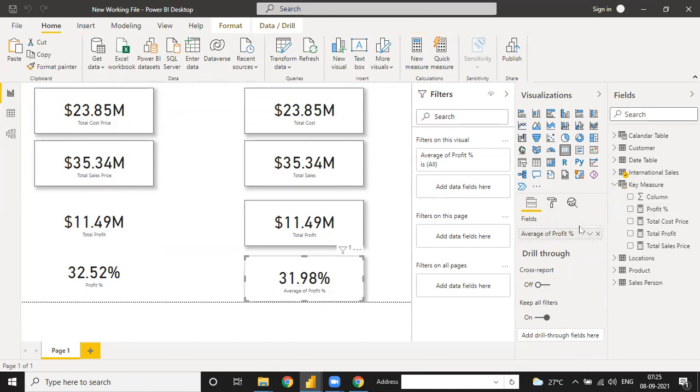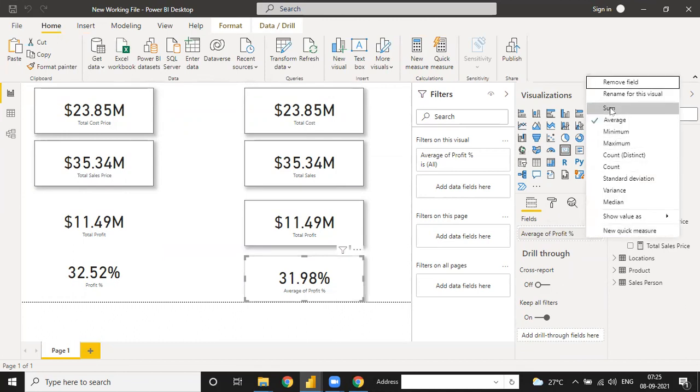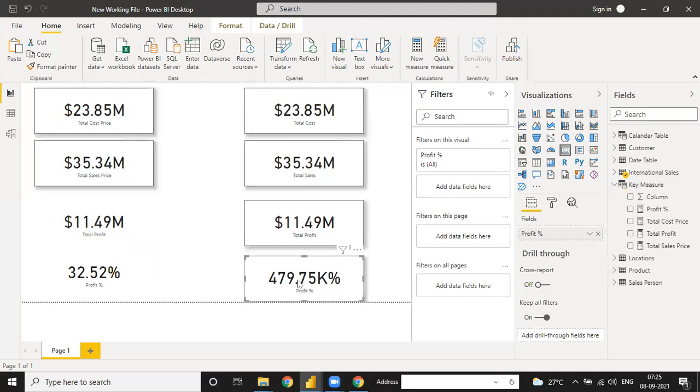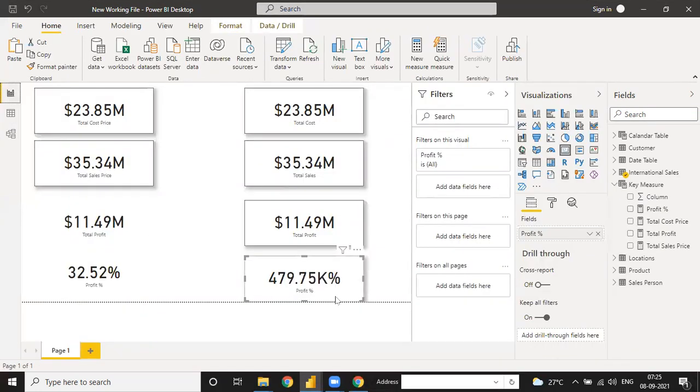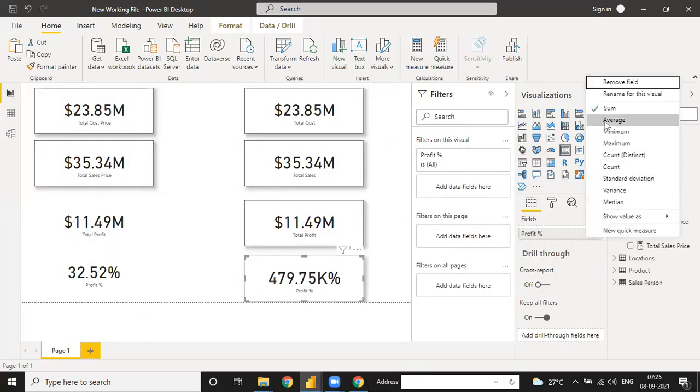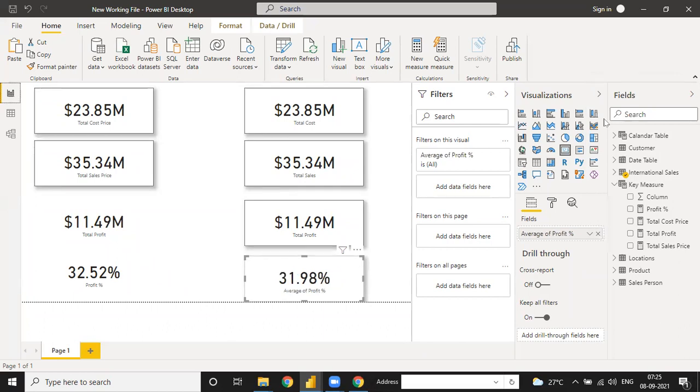And right now we have average. So we go to this one and click on sum. So in total we have a 479 percentage, this one. If you calculate the total percentage, this value is 79. But for implicit, we are using just the average value, and the explicit measure doesn't have the same value, because we are using just a divide function. Here also we have an average value, but this average is not suitable for this kind of calculation, so that is the reason it does not match the explicit.